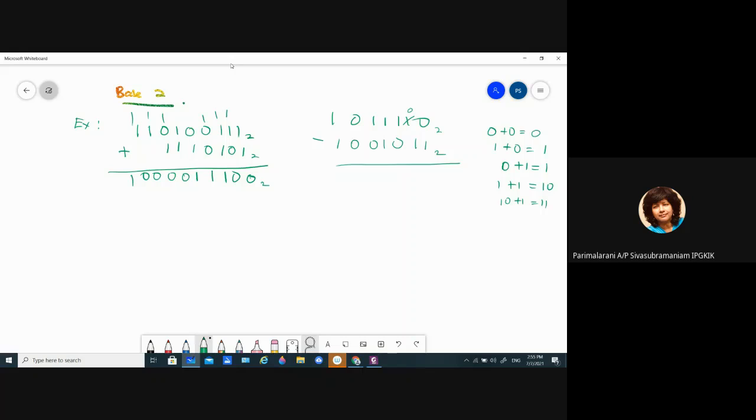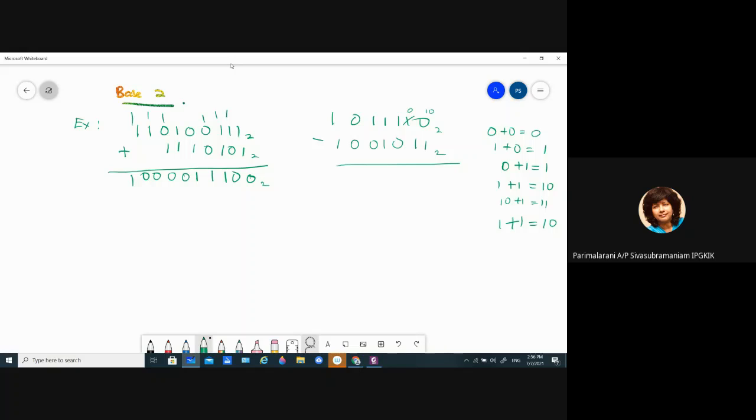Some students use 2, but the actual way is to write there 10. When you borrow, the 2 is actually not 10, it is 1 0, because 1 plus 1 is 1 0. When you bring this over, you're converting it to 1 plus 1, so it is 1 0. If you want to write that 2, also okay.